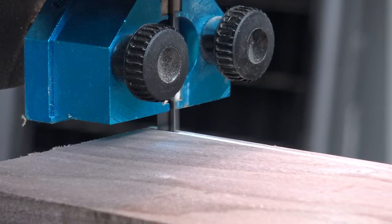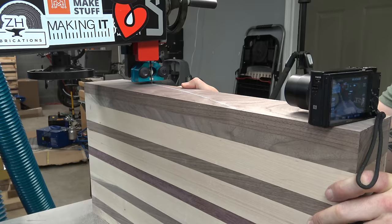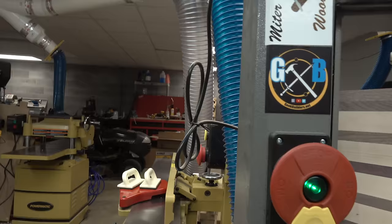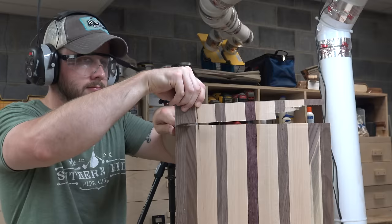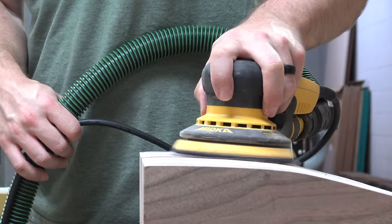To cut this transition, Johnny will push his bandsaw to its absolute limit. This was one limiting factor for the size of this ramp, as the blade must pass all the way through it. Oh, beyond beautiful. By cutting this transition, we're actually left with two pieces of wood. We decided to make the scrap piece a lander — why not?